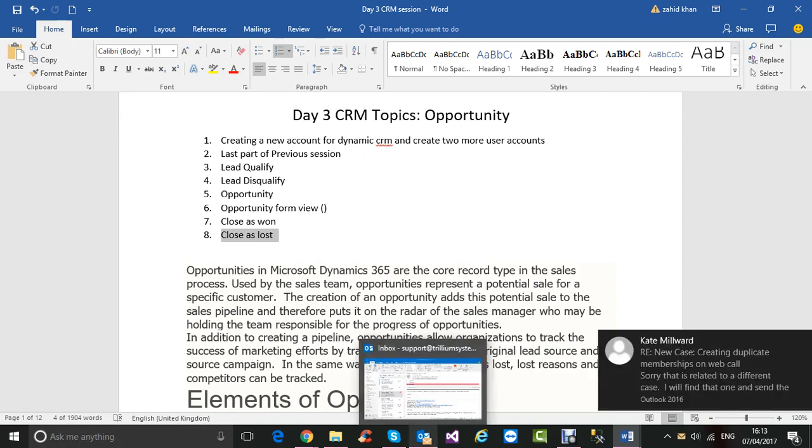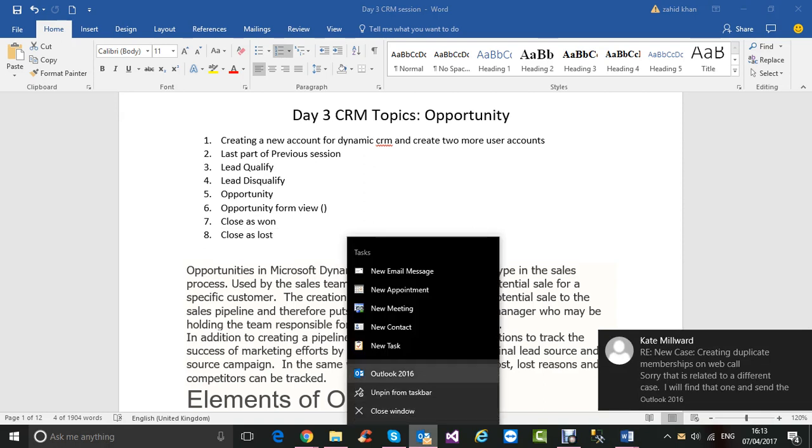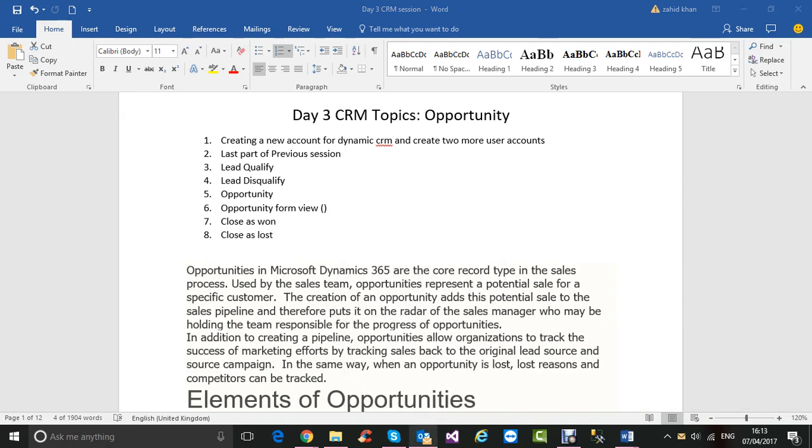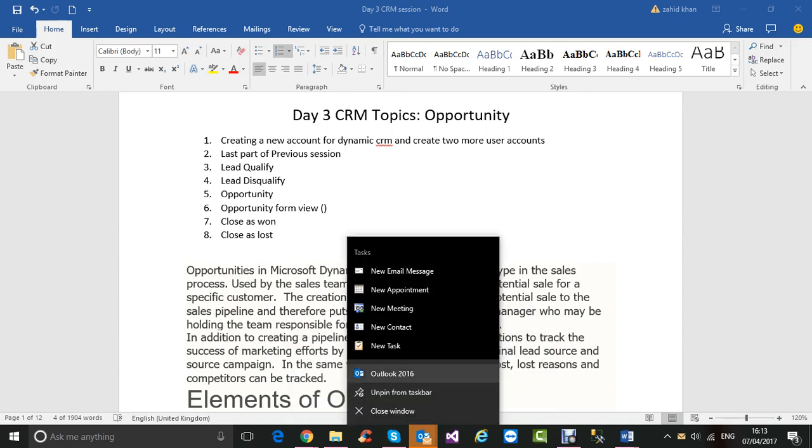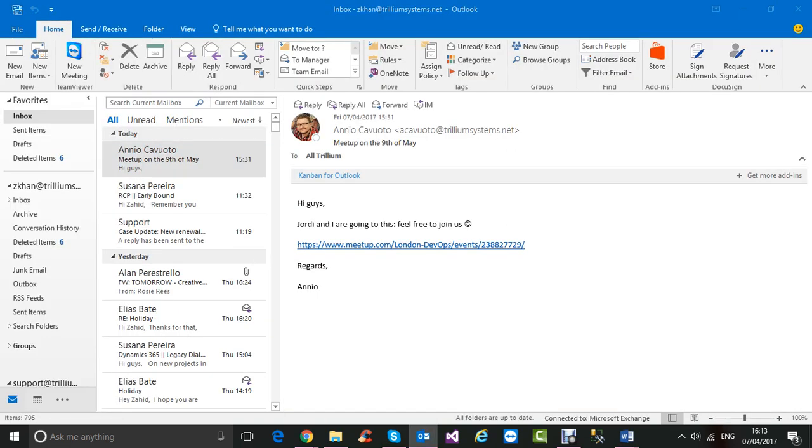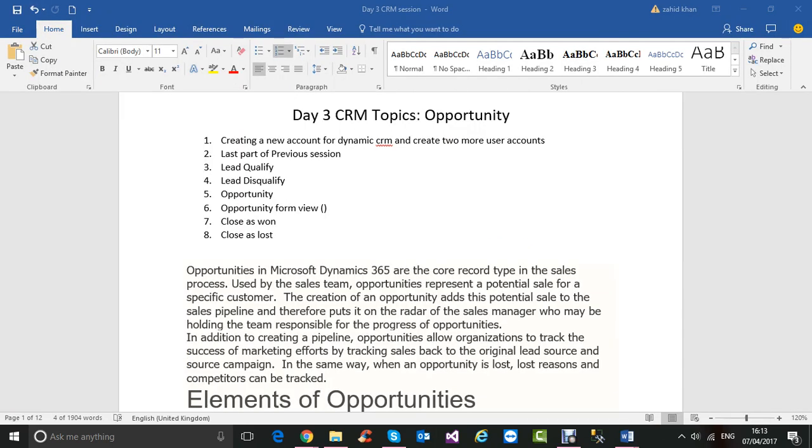Contact means individual person. Contact means individual person, individual customer, and account means that individual customer who is related to an organization.